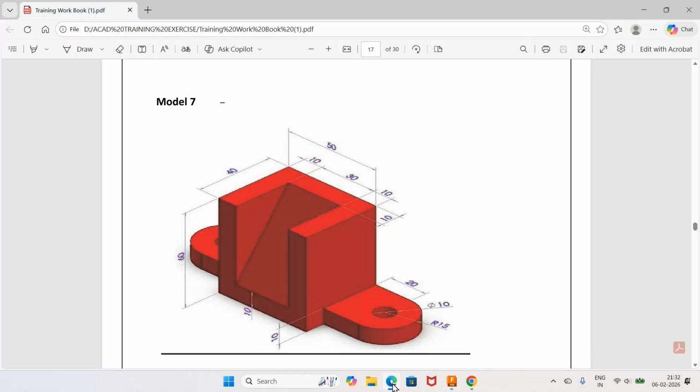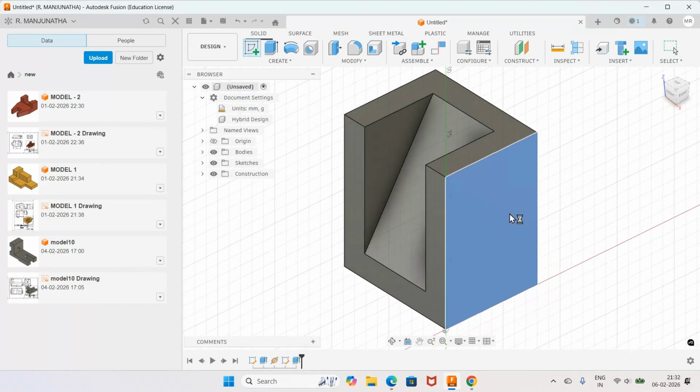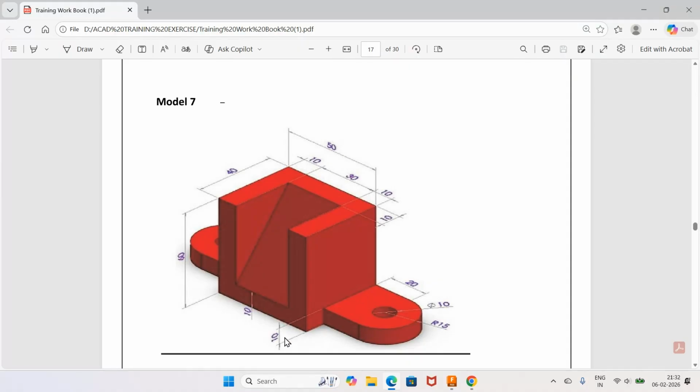So once you do that, the next thing is I want to go for this particular cross section. So to do that, we will go for section, that is go to sketch, click on the right plane, and now you go to rectangle, create this 20 by 30 as the rectangle and give the height as 10 mm.